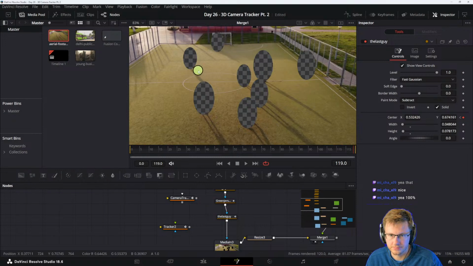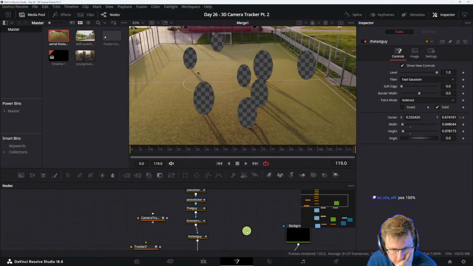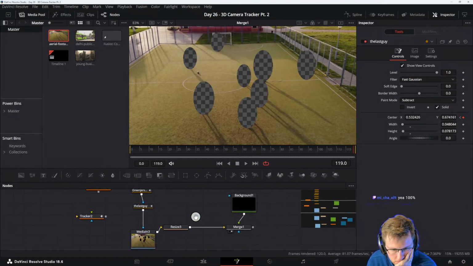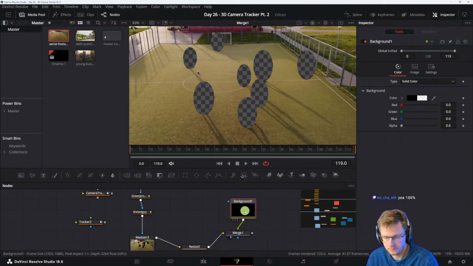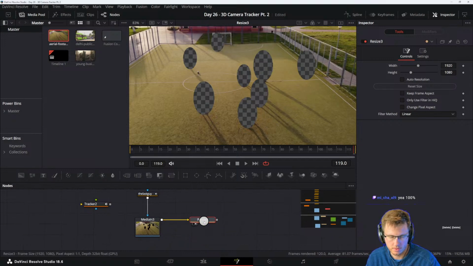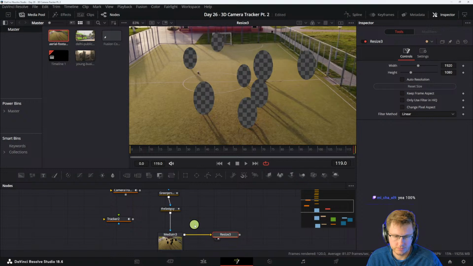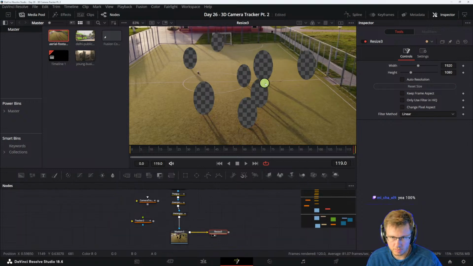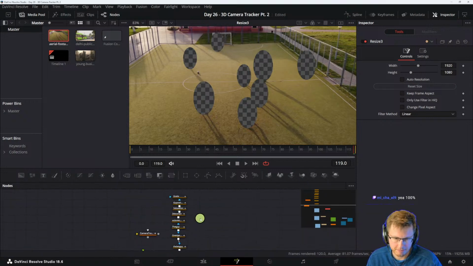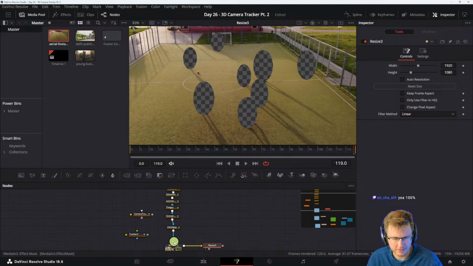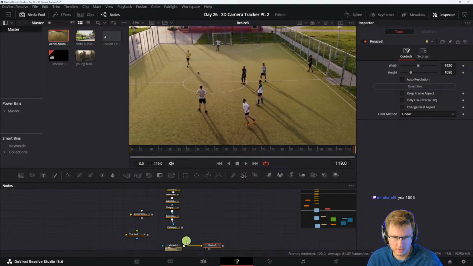All right. And we got the ball too, but let's look at this. Okay, I guess we're doing this in 4K. Would this work?